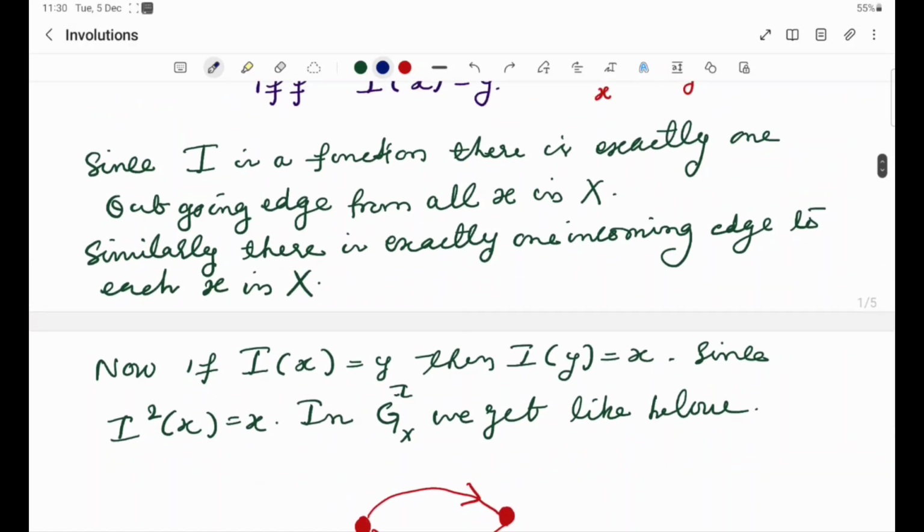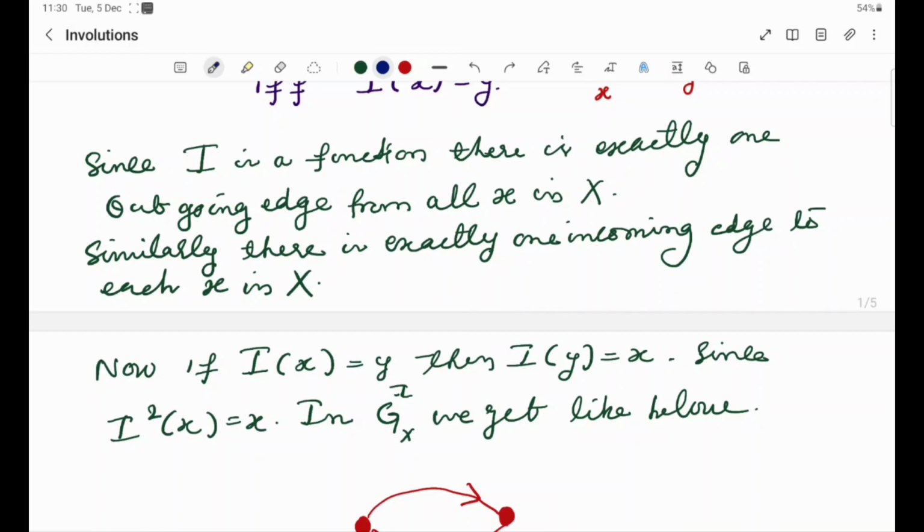Also in the case of involution, you can see that if I of x equal to y, then I of y must be x, because when you compose it with I itself, you should get back the x that we started from. So I square of x equals x, right? That's very important.